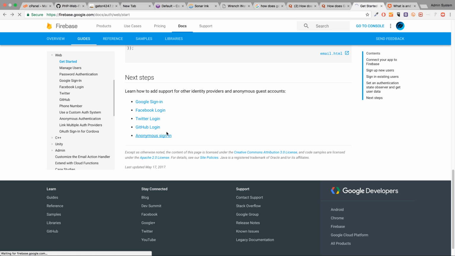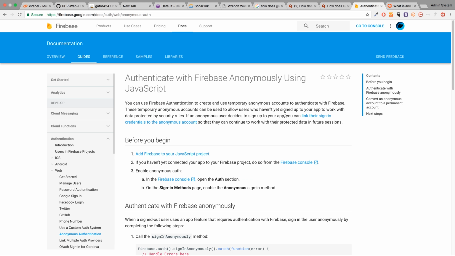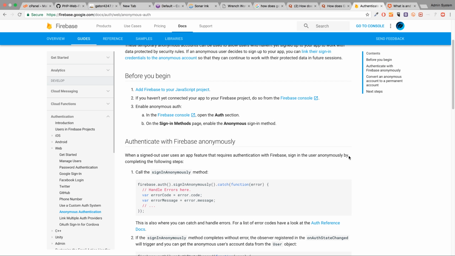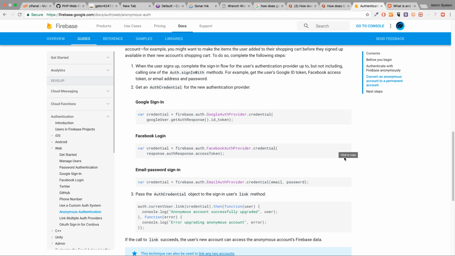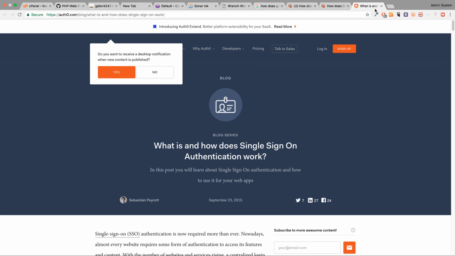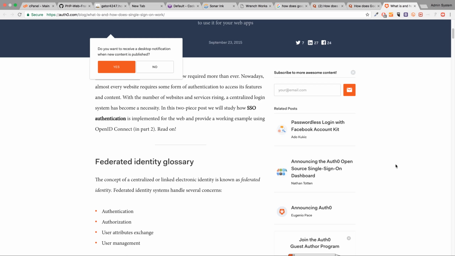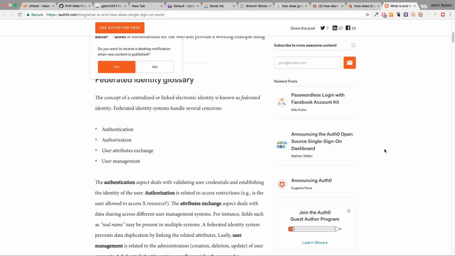Let's see what that is. Interesting concept. And how does single sign-on authentication work?